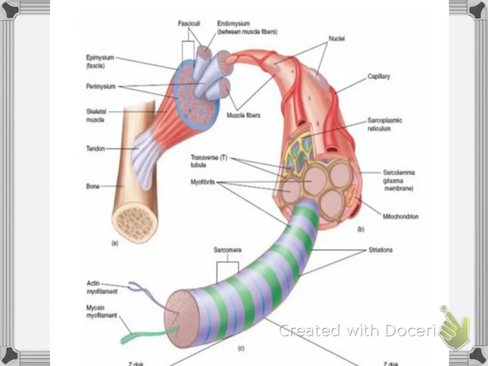If we peel back the connective tissue layering, or endomysium, of the skeletal muscle cell, there's going to be a plasma membrane, just like all cells have, and it's called the sarcolemma. The individual skeletal muscle cell is completely full of protein fibers, which are called myofibrils. Myofibrils are made up of smaller protein fibers, which are right here, called myofilaments. Each of our myofibrils are surrounded by a few things.